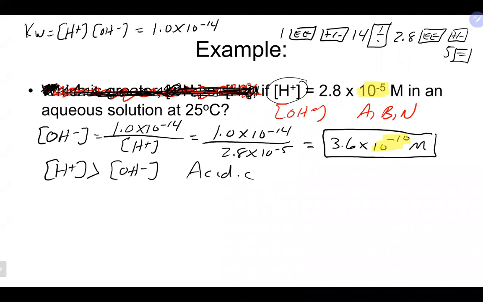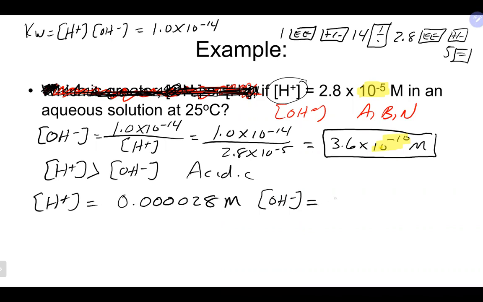Any questions on that? A reminder, just to visually show you, if we turned our H plus concentration into a decimal, it would be 0.1233428 molar. If we did our OH minus in decimal form, this is a much, much smaller number. So that negative part of the exponent is really, really important there. Any questions on that one?